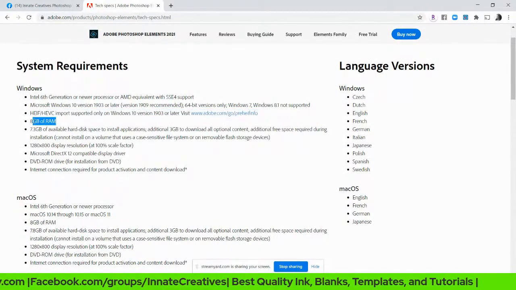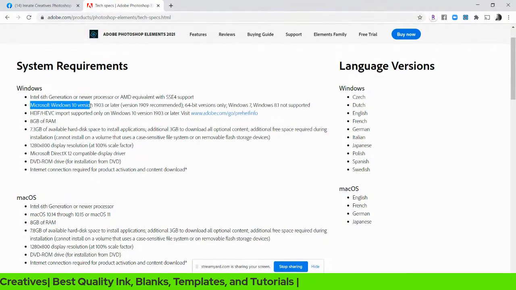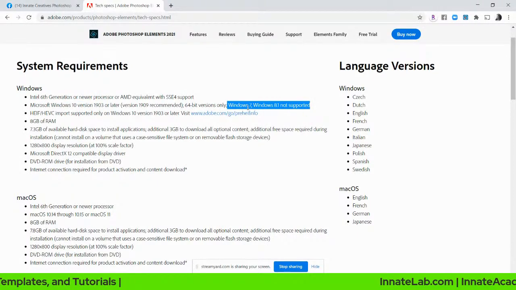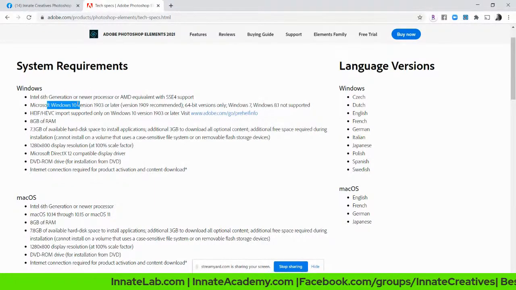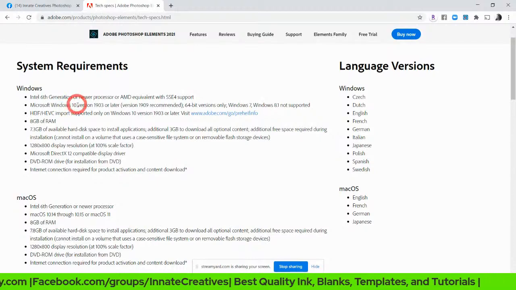It's telling you, look at that. I'm glad we had this conversation today. We've never really formally talked about this. You need Windows 10 now. You used to not be able to use Windows 7 and Windows 8. Not any longer. So Windows 10. So of course, if you're buying a new computer, it's going to have Windows 10 anyway. Or if you have an older computer, you need to update it to Windows 10.